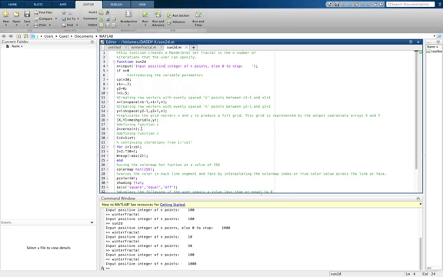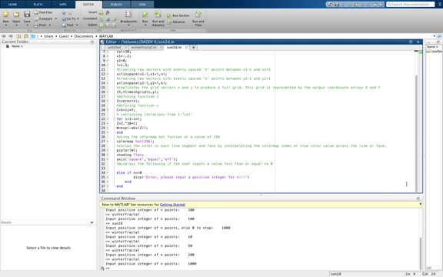By defining the function z and the function c, this continues the iteration from 1 with a variable column. Again, using the colormap hot function with a value of 256, this varies the colors in each line segment and face by interpolating the colormap index or true color value across the line or face, as you see.